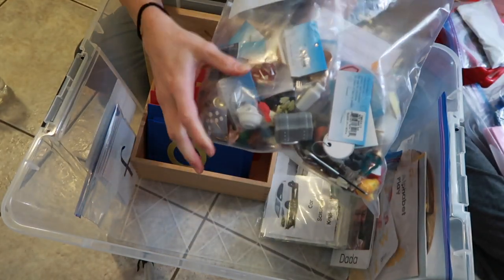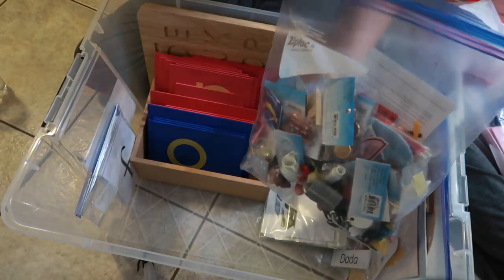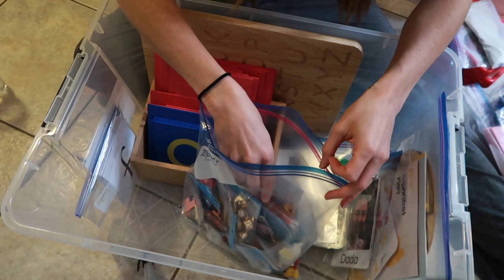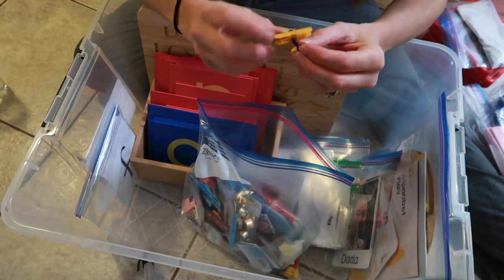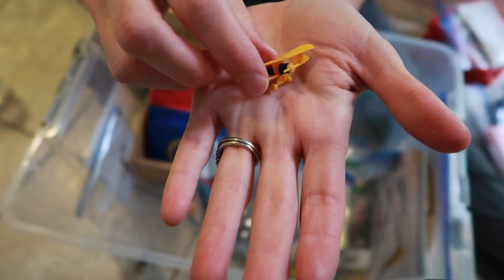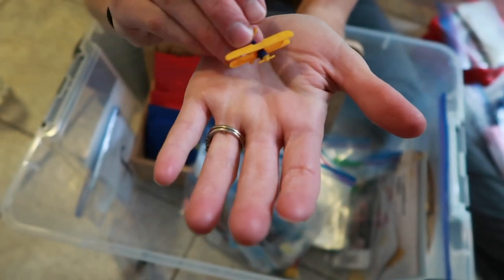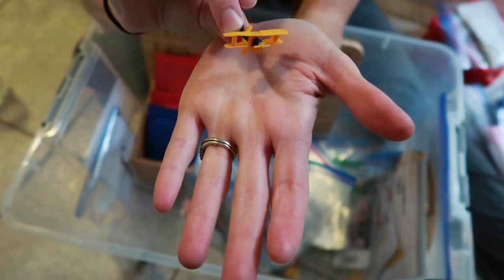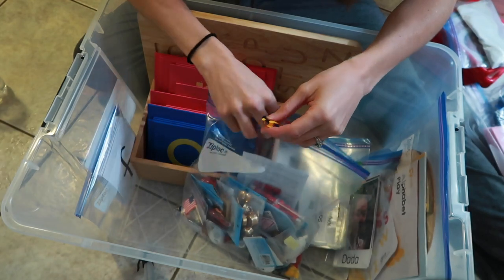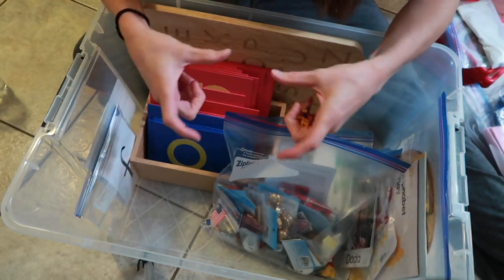I want to say there's like 100, if I remember correctly, 100 different items in here, but they're all little miniature versions of real life things. So for example, this tiny little airplane, you can see it's extremely small and it's actually kind of rubbery. It makes me wonder if it's an eraser, but it's a very tiny little airplane, and you can use these little objects in conjunction with the sandpaper letters or with actual little picture cards.